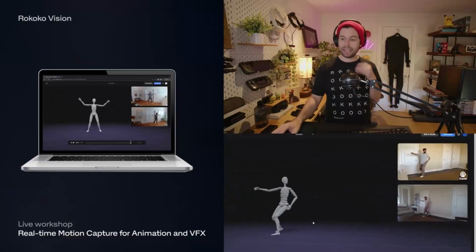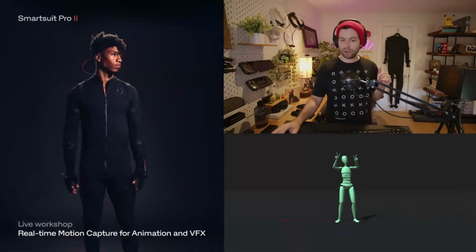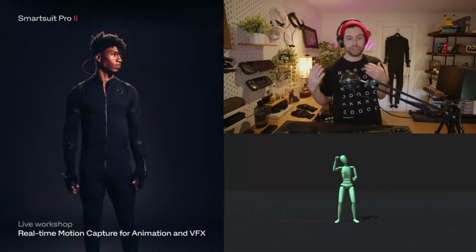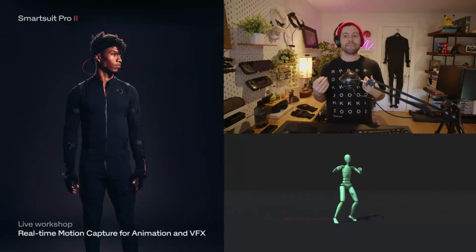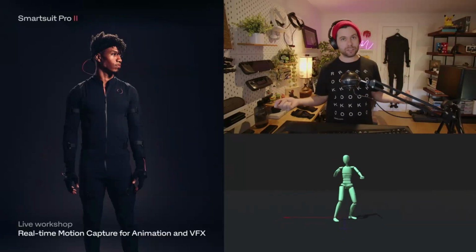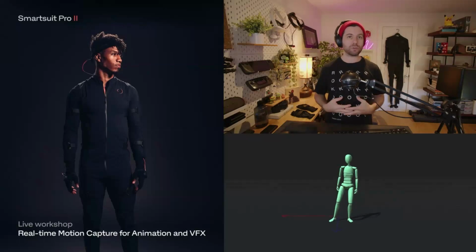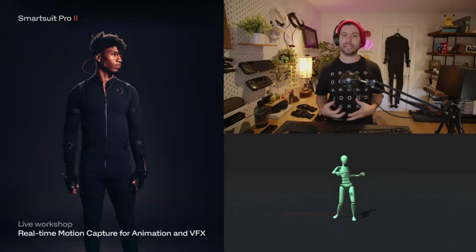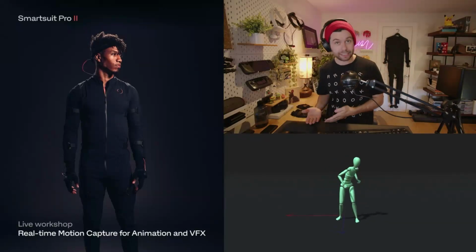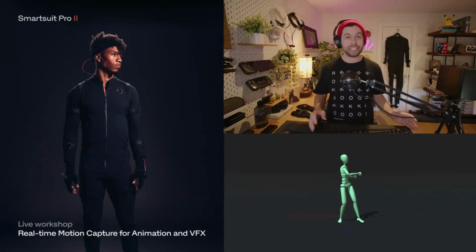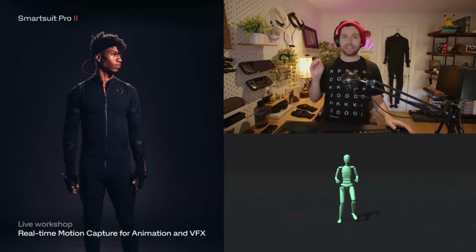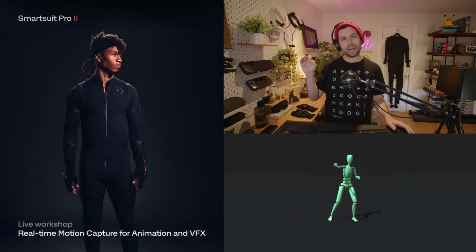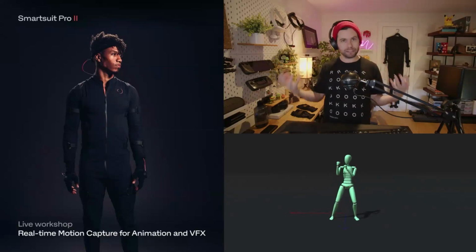But I think what I always try to convey, in going through all of our products, is that each individual product is great, but we've really worked hard to create this ecosystem, right? Because the technology keeps advancing, workflows keep changing. And when you're investing in a motion capture system, it's about the tools, but it's also about whether it will stay relevant in the future.